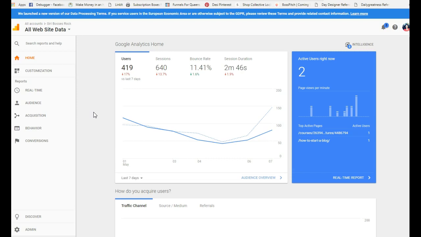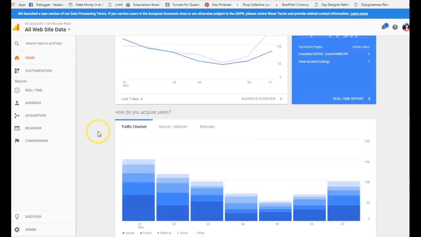So I know some people are kind of freaked out, like, how do I get rid of it? Can I just hit the delete button and it goes away? Well, anything contained or acquired through Google Analytics, which is all the stuff we were just looking at, will go away after the specified time that you choose. Okay?